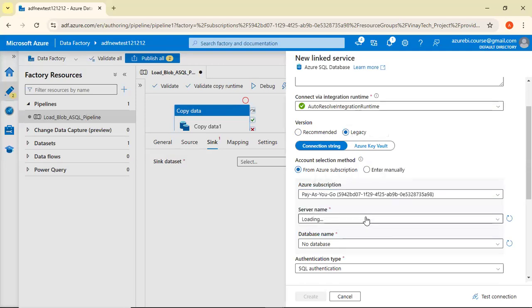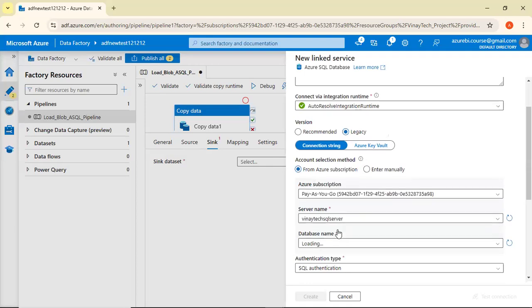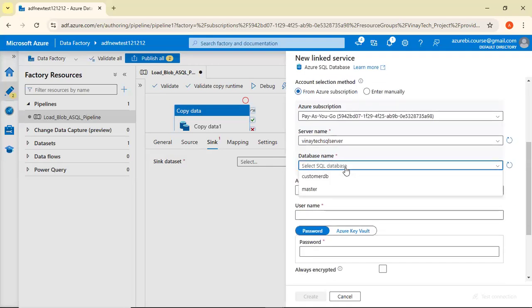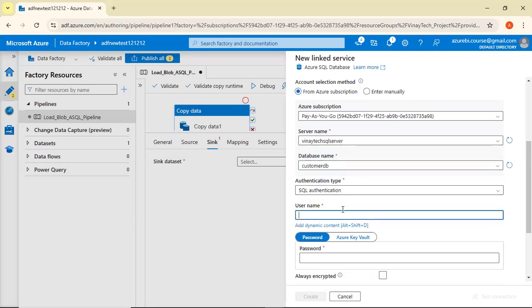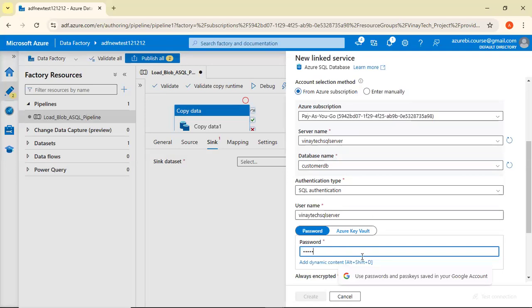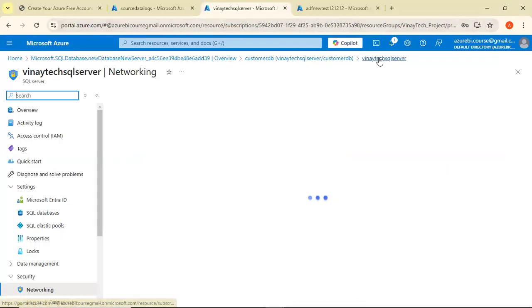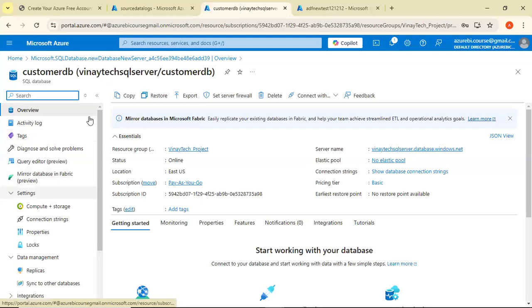In the same subscription, the server name is Vinay SQL Server. The database name is customer database. The username is Vinay SQL Server. The password is something. Still it is running. Can we go back? Set the firewall.